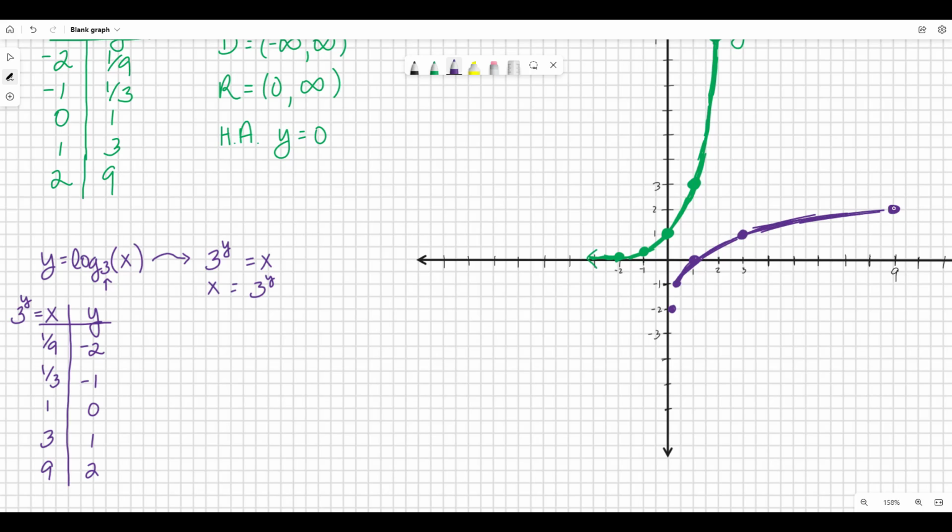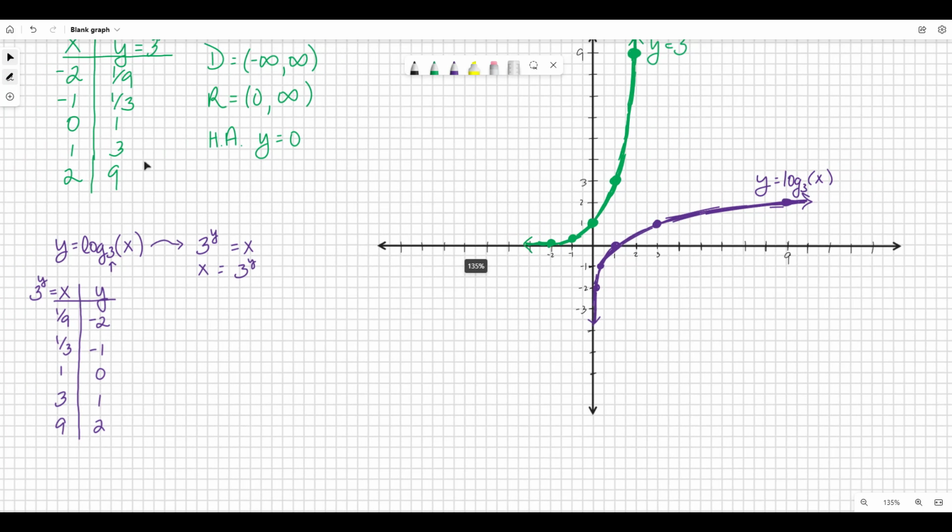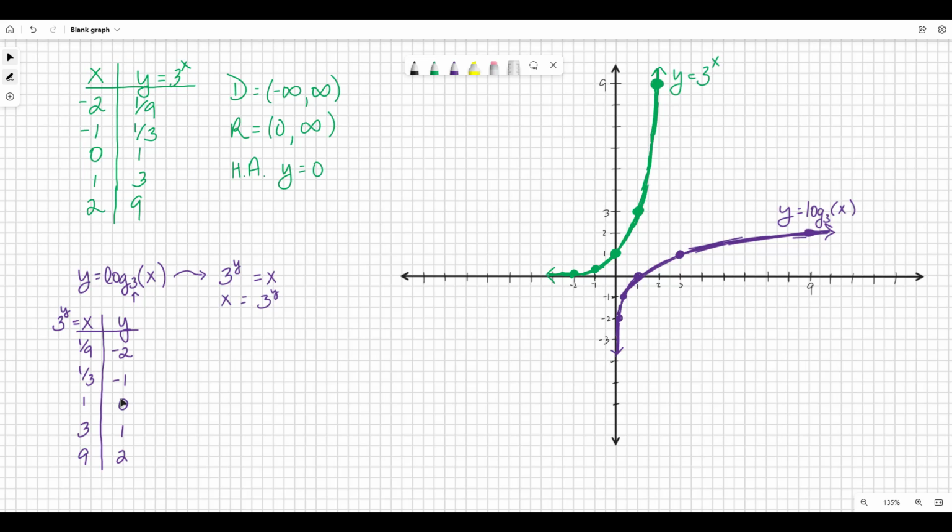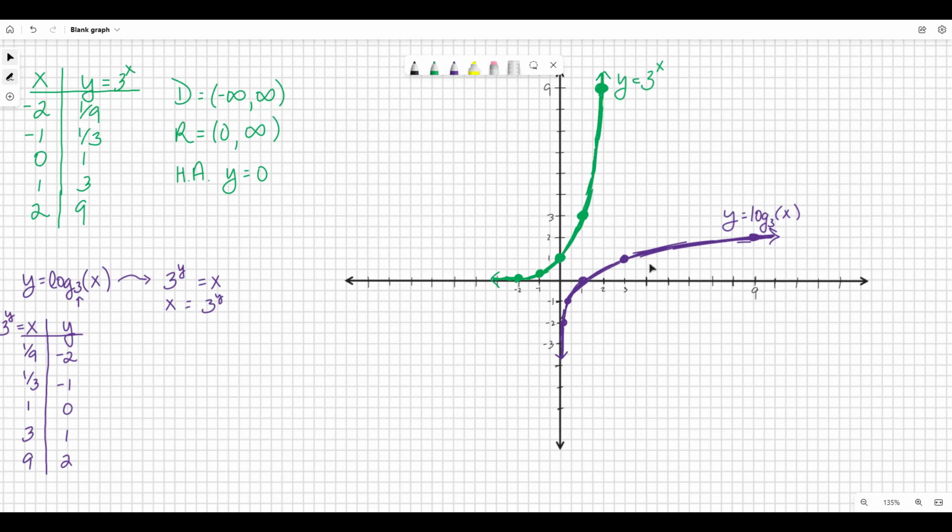And remember that when you have inverse functions where you switch the x and the y, the graphs of a function and its inverse are reflections diagonally about the y equals x line. So this guy here, y equals log base 3 of x. So if we look at these two tables of values, notice my x column and my y column are switched. And so if I look over here, here's my y equals 3 to the x, and y equals log base 3 of x. They're reflections of each other diagonally. So each point has a corresponding point on the other graph where the x and the y have been switched.